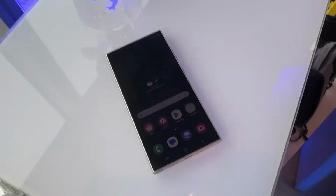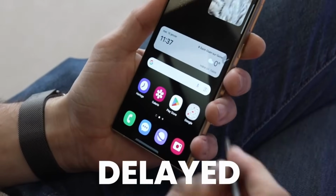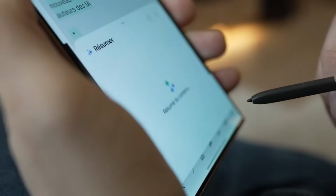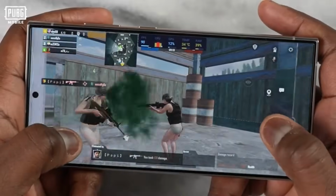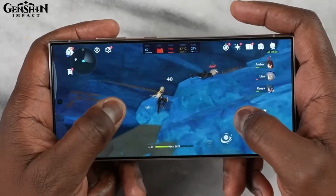There are a few things you should keep in mind while using this mode. Some of your apps' notifications will get delayed, like your messaging apps and more. If you game on this mode, you will see some performance compromises. So I would suggest don't game on this mode.